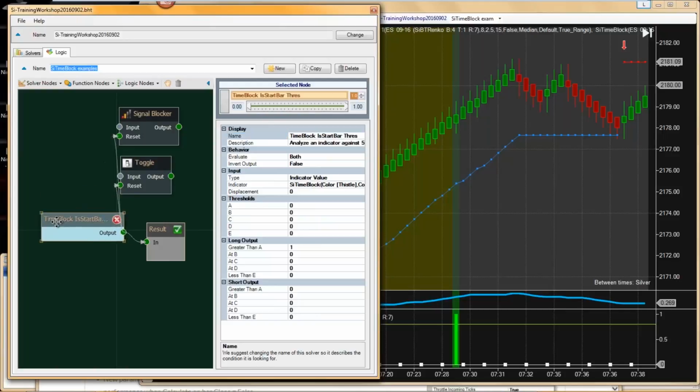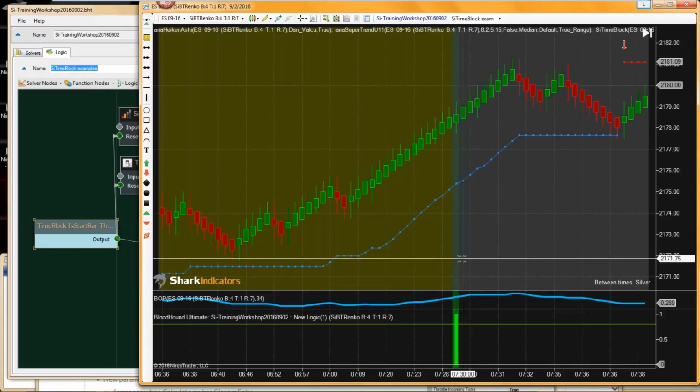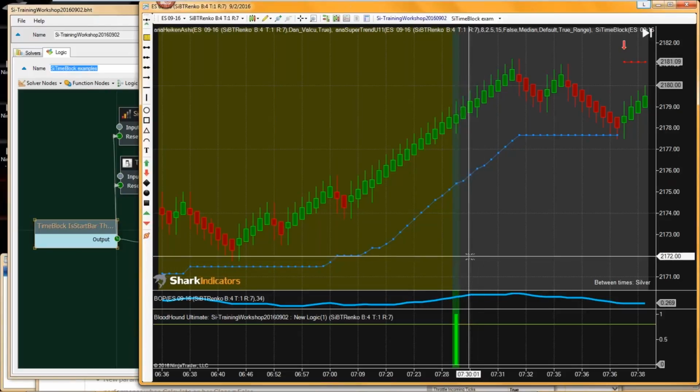So this solver here is basically identifying the bar at the start time. Wow, actually this bar is exactly it. It's 7:30 exactly, which is kind of surprising for a Renko bar. Well, actually we got a couple of bars here with the exact same start time.